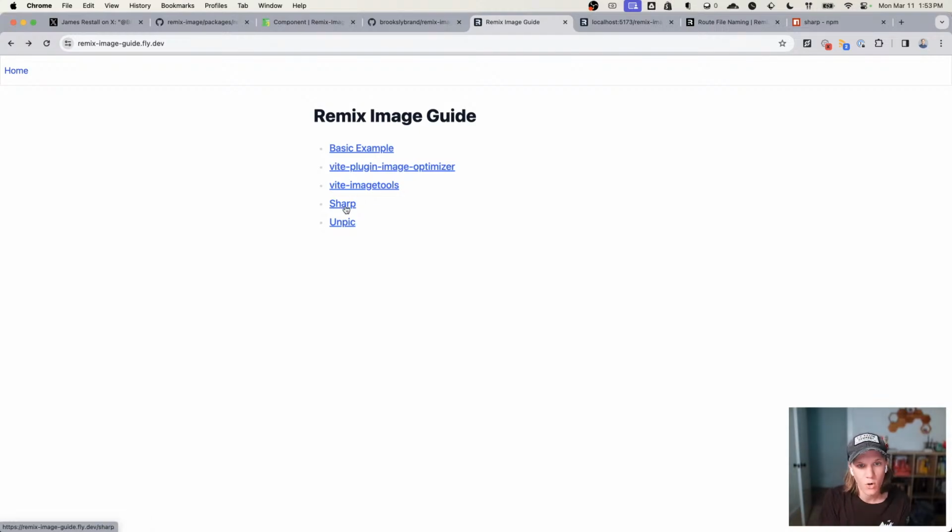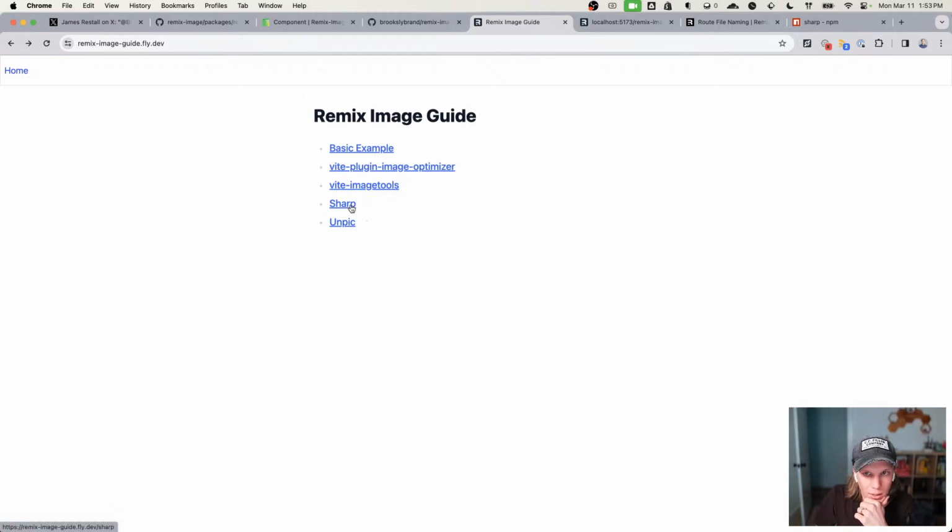Here's Sharp. This is what Remix Image is using. But yeah, you can set up your own API and do whatever you want, and it can be scoped to your specific project. So this one is very flexible, which is really cool. You may accidentally end up creating an entire CDN, and that's not great. Or I don't know, it might be fine. Maybe you want to do that. Or you can just say, I always want my images to be converted to WebP, and that's great. You've got a minimal Sharp setup for that, which is cool.